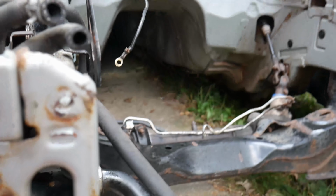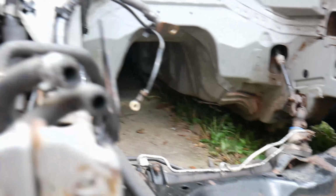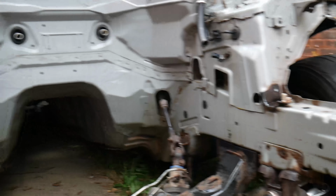So I have no idea how he didn't break this thing getting it off the trailer when I first got it. Yeah, I'm gonna get all these loose wirings off. I doubt I'm gonna need any of this wiring, so I'm just gonna rip it up and get rid of it, and get rid of some of these old tubes, because all that stuff's gonna get replaced anyways. Like I said, working on trying to fix some of the rust in here.